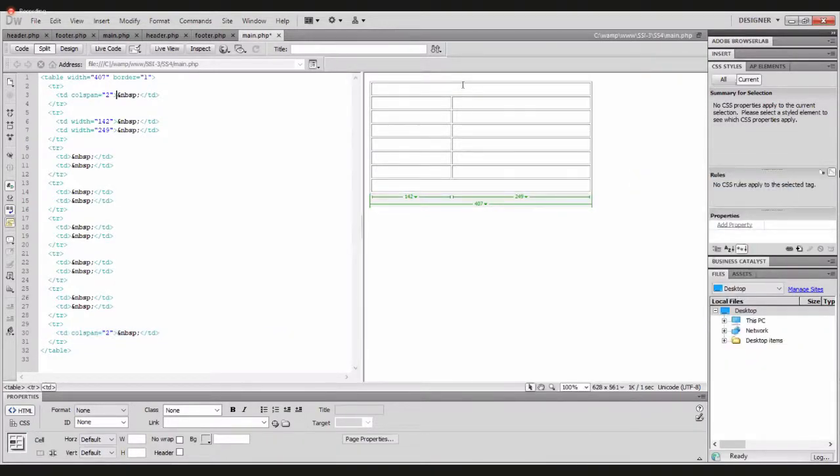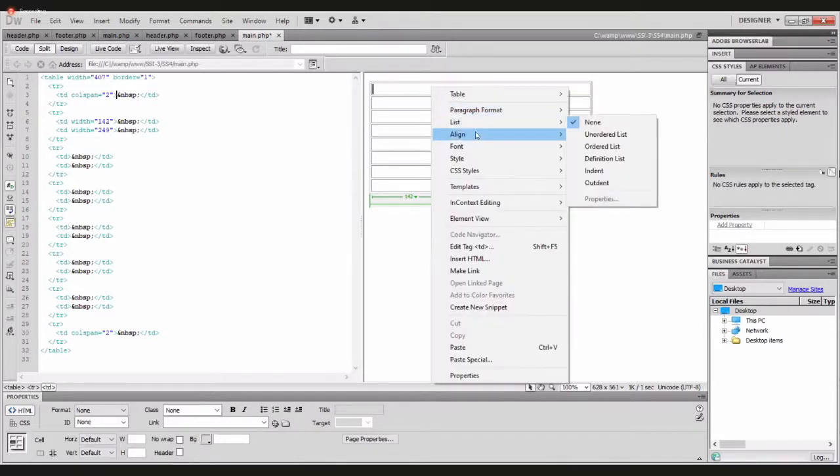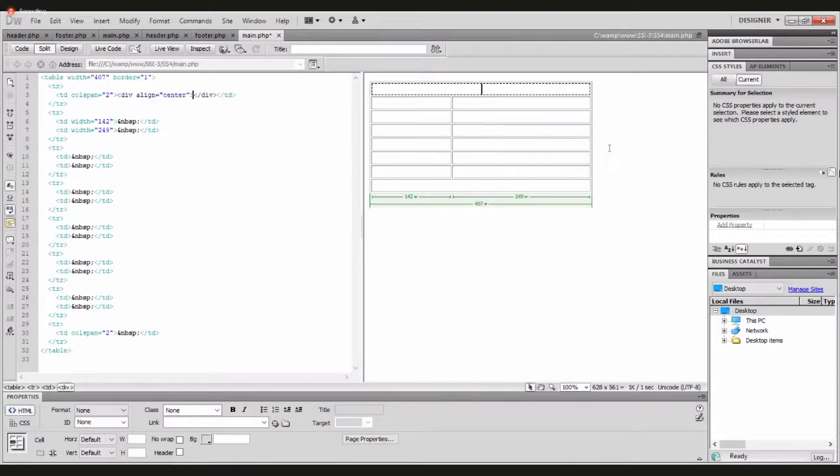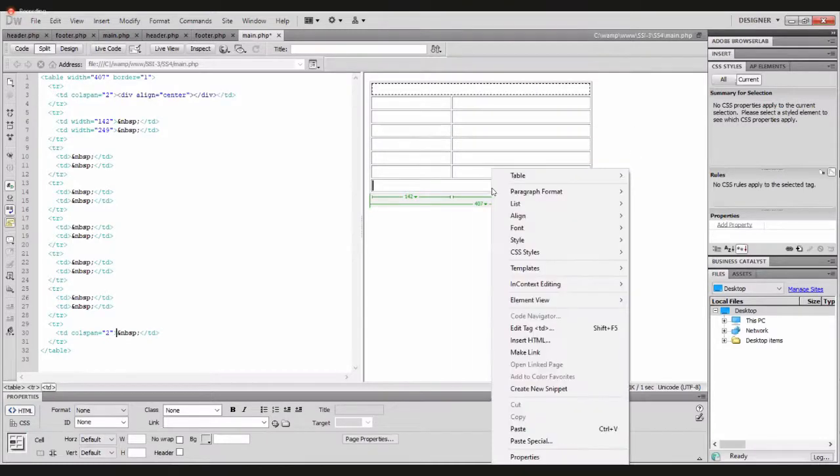Now to this row, I will get the header.php file. I'm going to embed the main PHP file with the header.php file. Then, if that is a header, I can align it with the center, both header and footer.